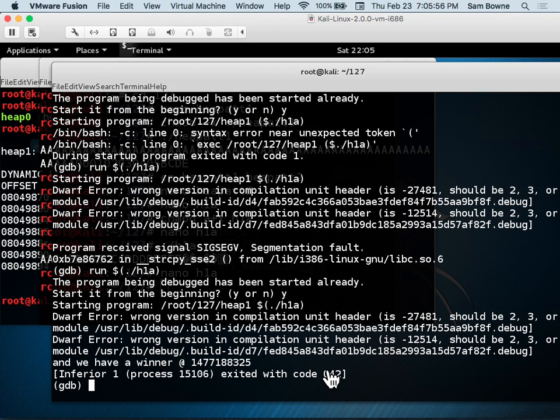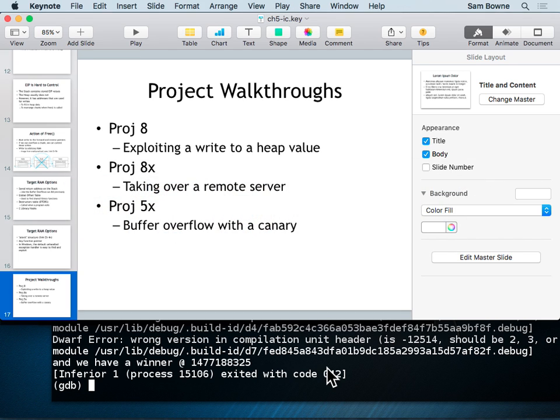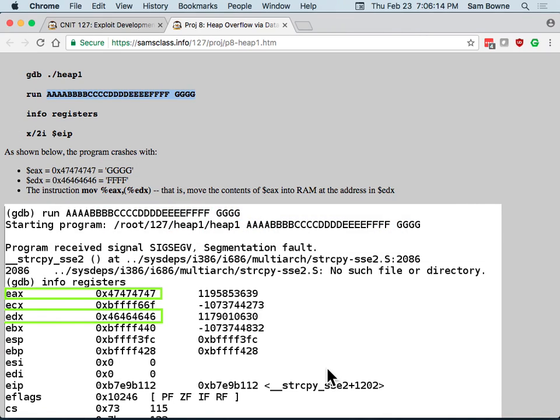So now what I've done is the same thing, and this now depends on the structure of the heap. By having one object overflow, when it tried to create the next object, it tried to use some pointer from the existing object, which was corrupt, and somehow it made it an arbitrary write. I didn't even have to call a free to do it. So you've got a variety of these. There's project 8x and project 5x where you do this stuff.